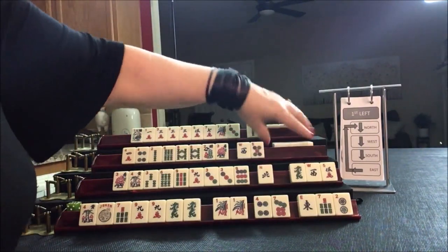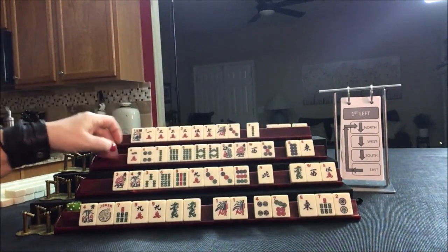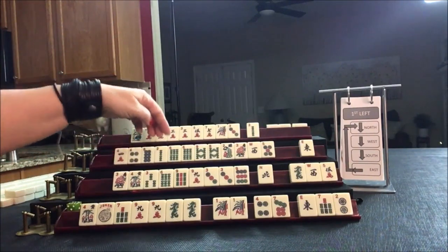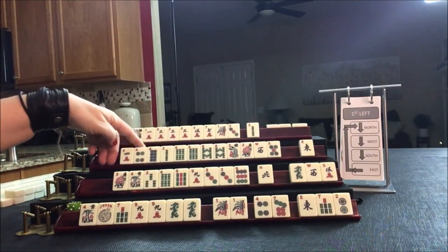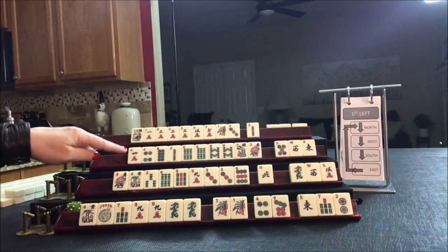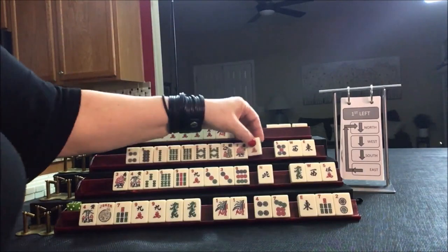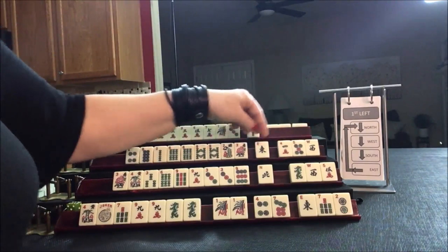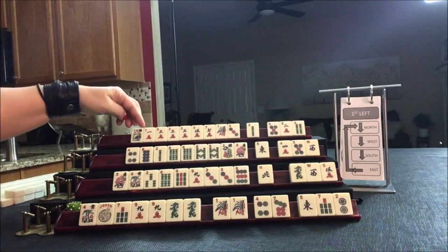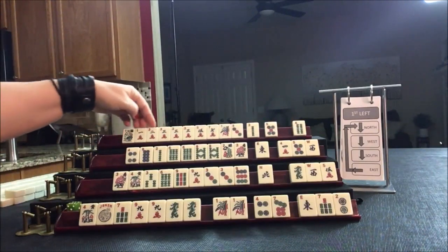If you pass two winds together, it's a little risky with news. Oh, look at it, we got a six bam. What we really need here are four bams, maybe two crack or two dot. I think we could go ahead and give up a four and not pass two winds. 1, 3, 5, 7 or consecutive run. 1, 2, 3, 4, 5.